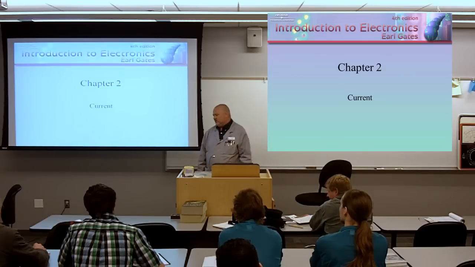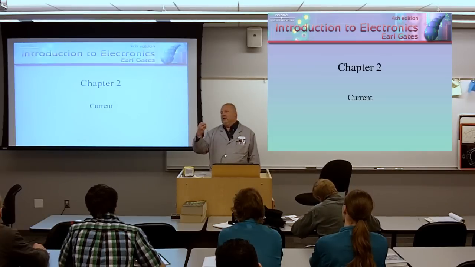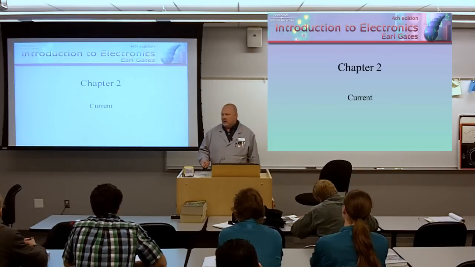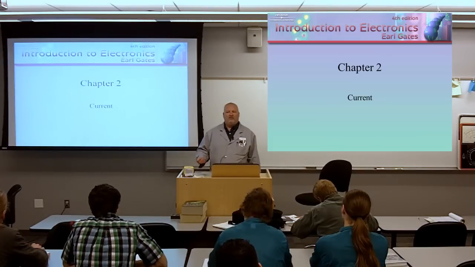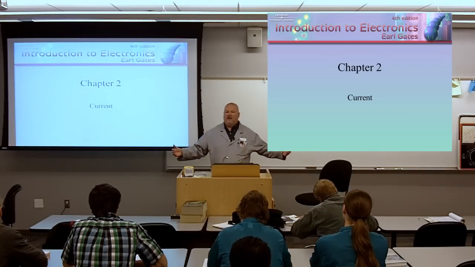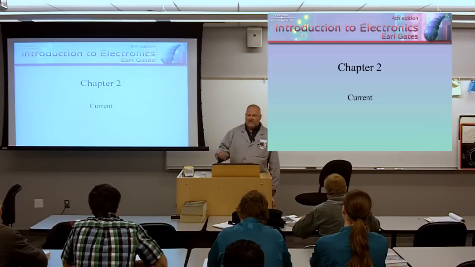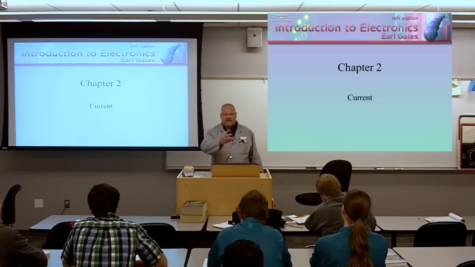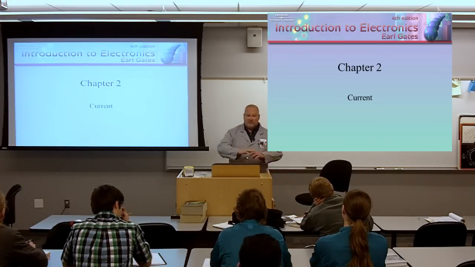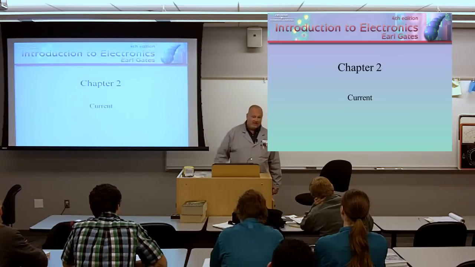The other thing we talked about last week briefly was the coulomb, a unit of measure, right? A coulomb is like a gallon of gas, a dozen eggs, a bushel of apples. A coulomb is 6.24 times 10 to the 18th electrons. It's a big, huge number of electrons. There was a guy by the name of Charles de Coulomb. He was counting electrons for a living, and then he died, you know? And then they said, hey, anybody here want to continue on Chuck's work? Anyone? Anyone? All right, we'll just call it even. The number that he came up with, 6.24 times 10 to the 18th, we'll call that a coulomb.